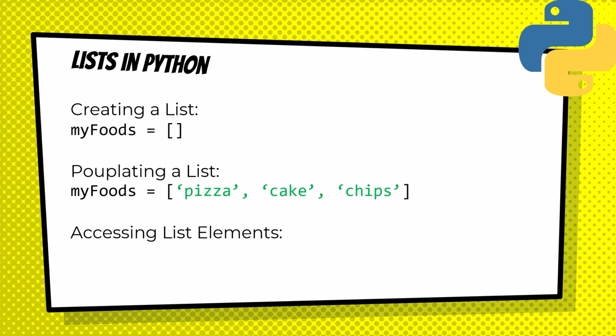If I then want to access one of those elements, if I use the code print myfoods[1], then I am going to be outputting the value cake because that's the value that is in that position. If I use -1, this is interesting, I can also access values of an array if I work backwards. So -1 means I go out to the right hand end and I'm accessing the element that is in the first position on the right hand side rather than the left. So that's chips. So we can use negative values to access array elements from the end of the array, not just counting from the beginning.